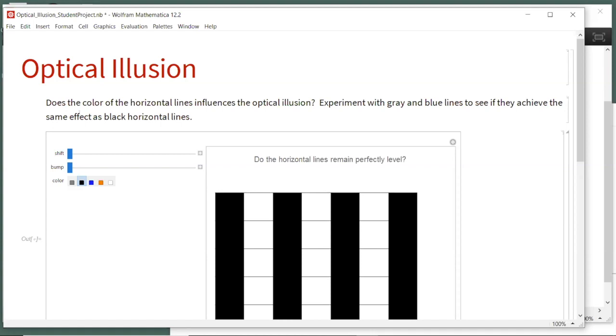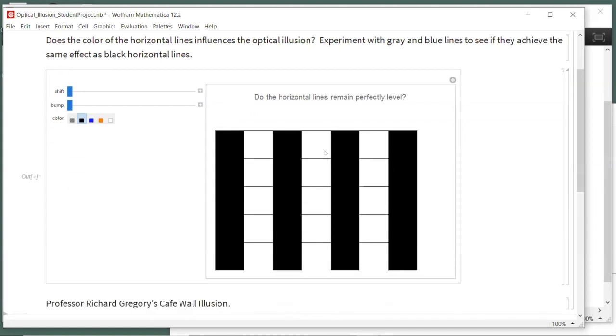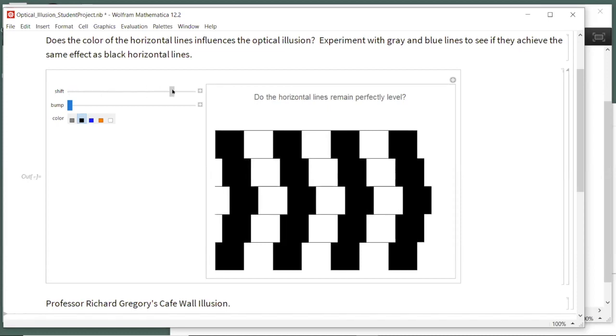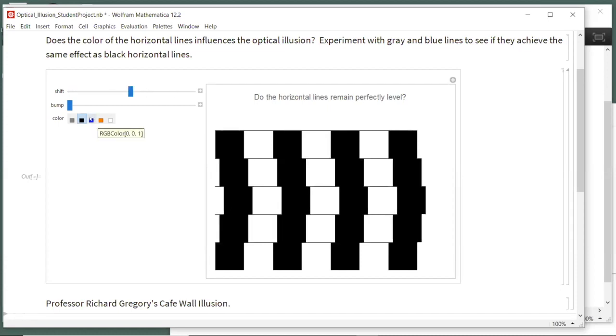So if you take these geometric shapes and you shift the rectangles, so if you offset those, the optical illusion here is that this line and this line and this line no longer seem to be parallel lines. It seems like they are skewing out, basically, to a greater or lesser extent. So maybe you want to explore that, where if it's a black line, that is definitely present.